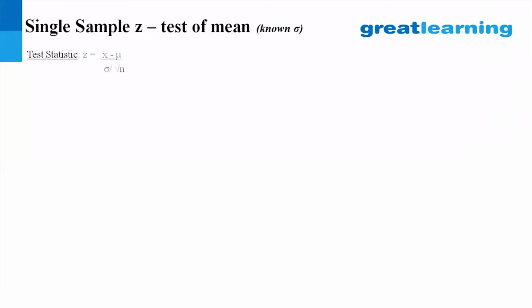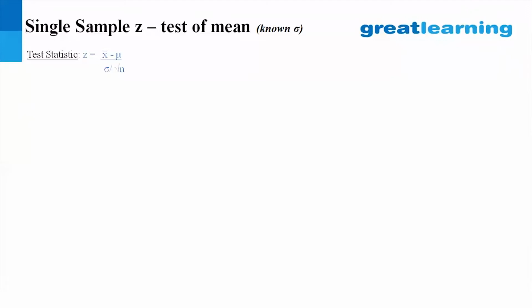And this is when sigma is known, which means that you know what the population standard deviation actually is. So the z-test is a very less used test, or it's not very frequently used, because in real life situations you're hardly aware of the population parameters. If you're aware of them, then sometimes people say, why do you need to do any testing on the sample mean? So this is a very rarely used test. It holds true only when you know the population values, hence we say that sigma is known to you.